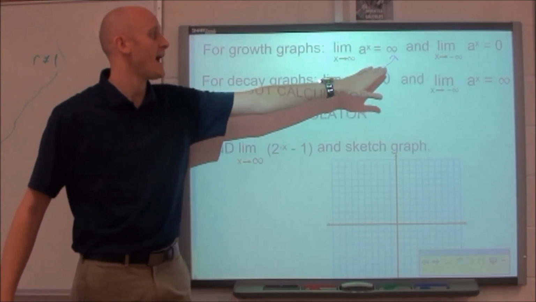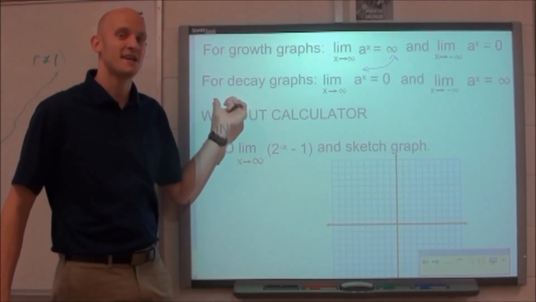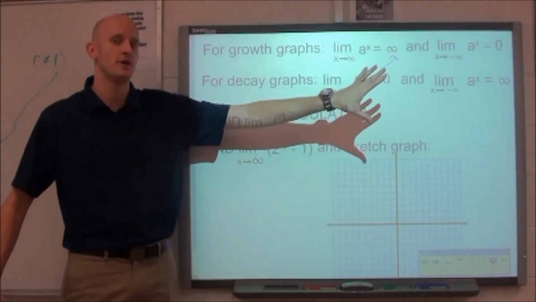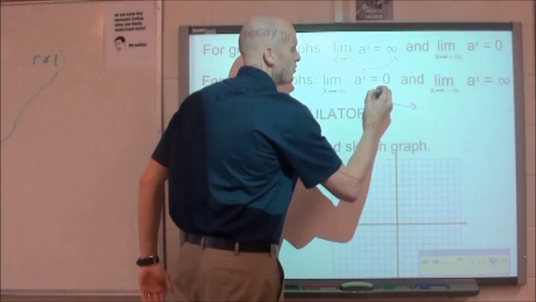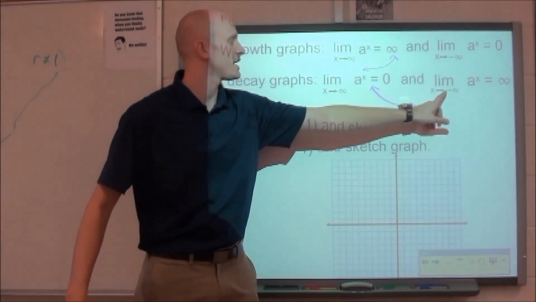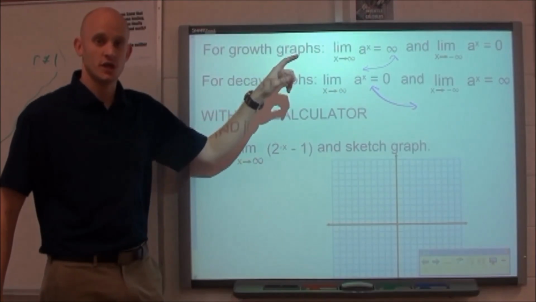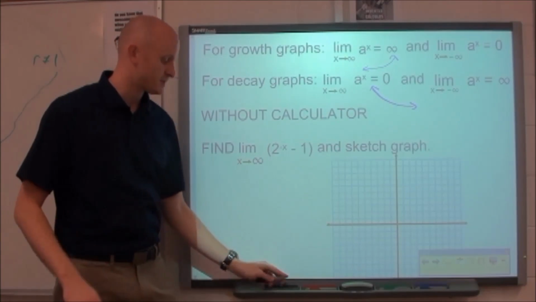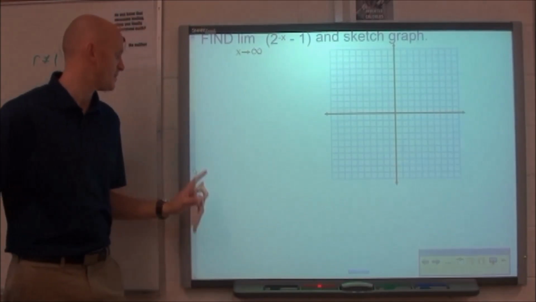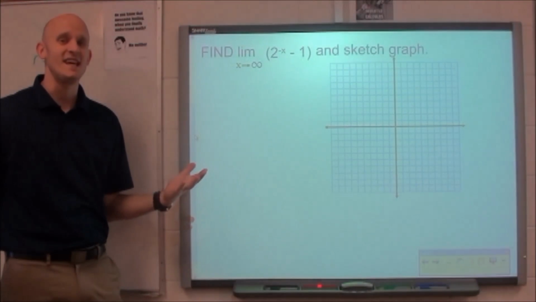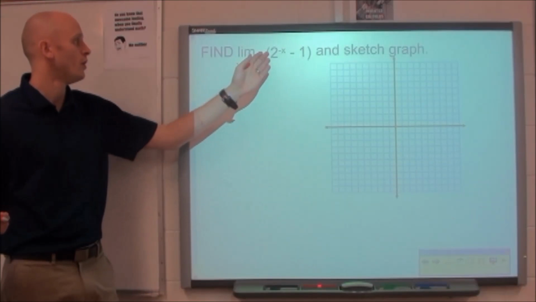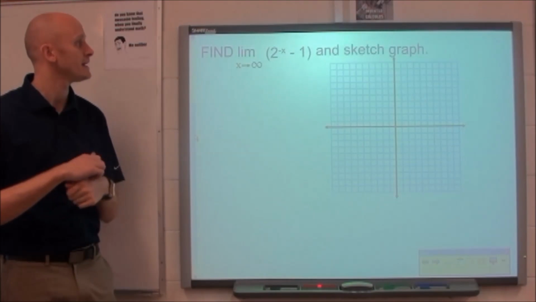You can tell that it has a horizontal asymptote as x goes to negative infinity. It is 0. For a decay graph, those things just kind of alternate, because we have a limit as x goes to infinity approaching 0, and a limit as x approaches negative infinity, the function goes to infinity. So a couple of limits to describe end behavior. And without a calculator, we can graph these exponential functions. When you see a graph, there are a couple of things that you could do. You could make a table and plot points, or you could think about the transformations that are taking place.